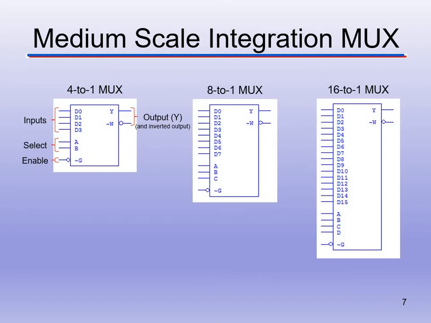And likewise with the 16:1 multiplexer, notice what changes are our switches. A, B, C, and D, those are our switches that we're going to go through. We have to have 4 bits of input there because we have to go 0, 0, 0, 0 through 1, 1, 1, 1, because that will enable 0 through 15 to be toggled through. So our enable, our G0, that's what's going to turn it on or off. And then we have our different outputs.